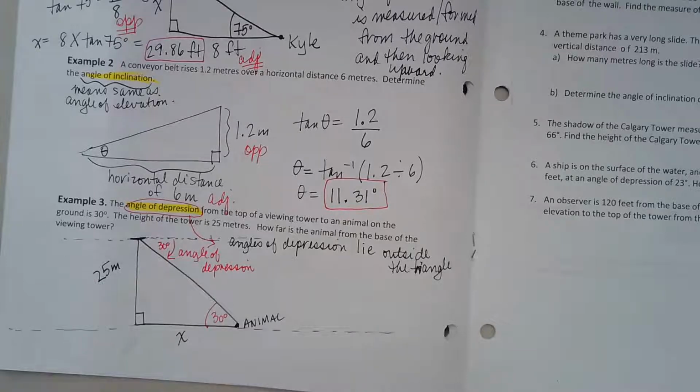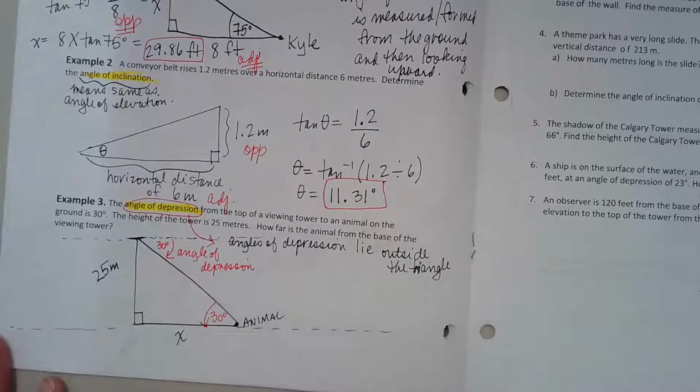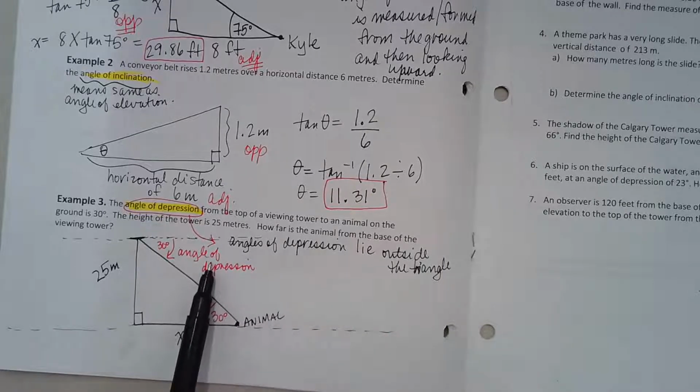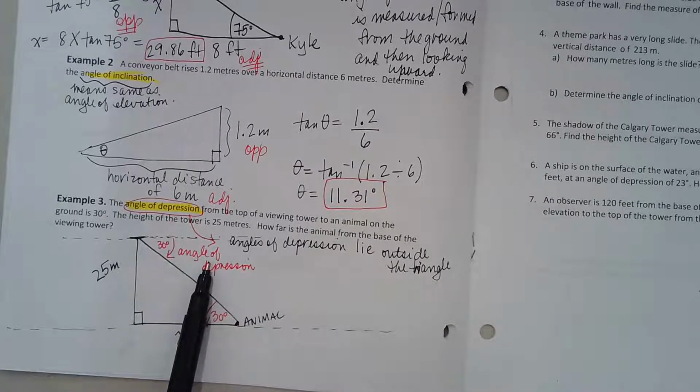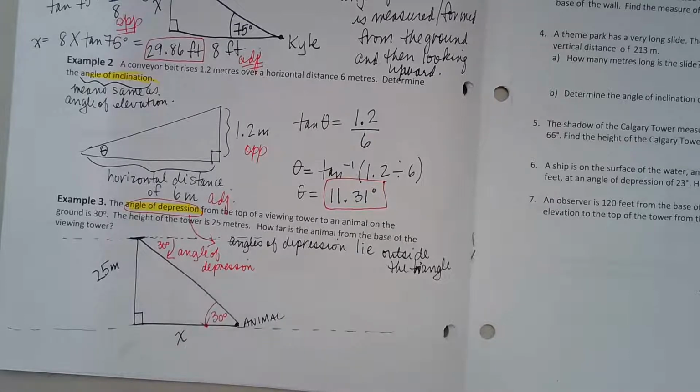Well, how come we just didn't put the 30 degrees on the inside in the first place? Because that's not what an angle of depression is by definition. But when you read the angle of depression in your text, like in the story, you can just say, okay, that's the angle of elevation, put it on the ground. It wouldn't make sense if I said the park ranger was sitting at the top of the tower and the angle of elevation was whatever, because angles of elevation are taken from the ground up, right? He or she is not on the ground, they're up in their tower.